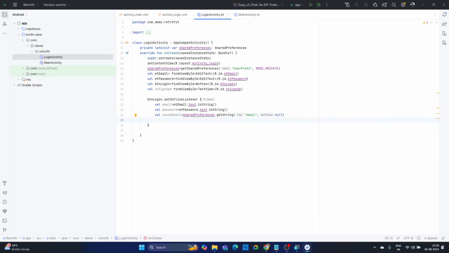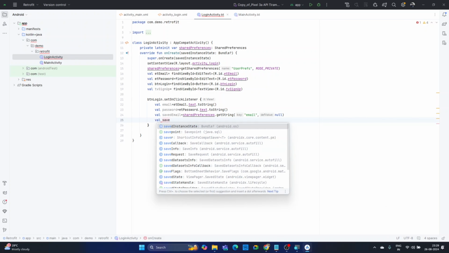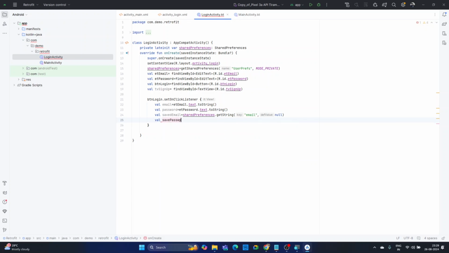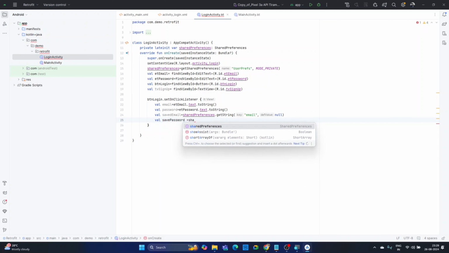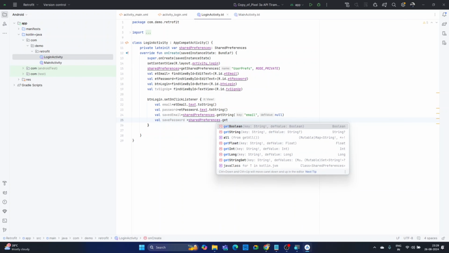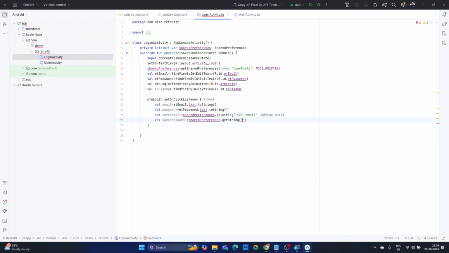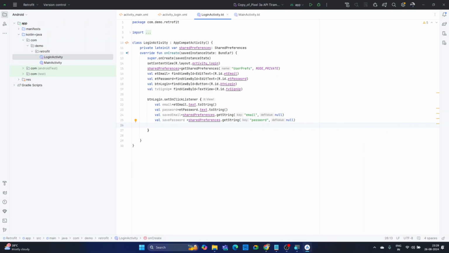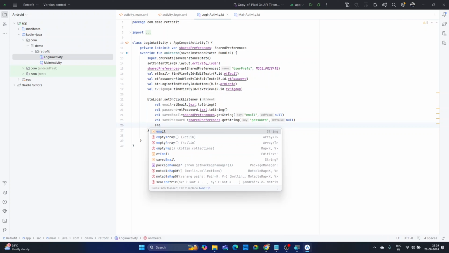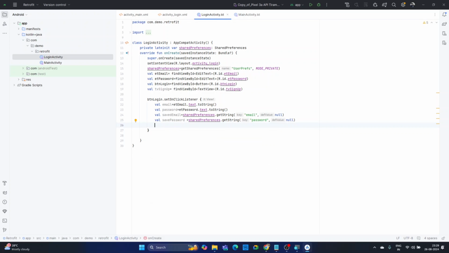Then val savedPassword equal to sharedPreferences.getString, and we are passing the password here for the key, and using the null value here again. Then we are going to check whether our email and the saved email are the same or not.